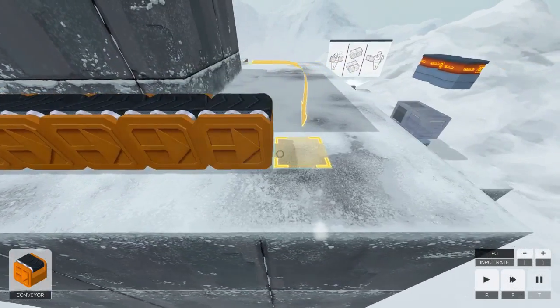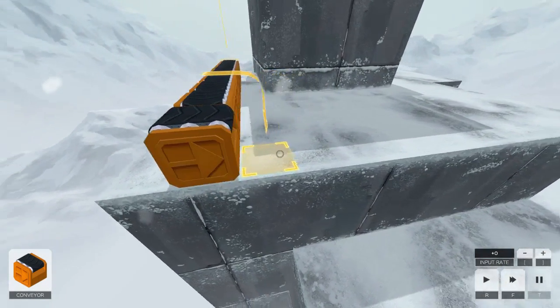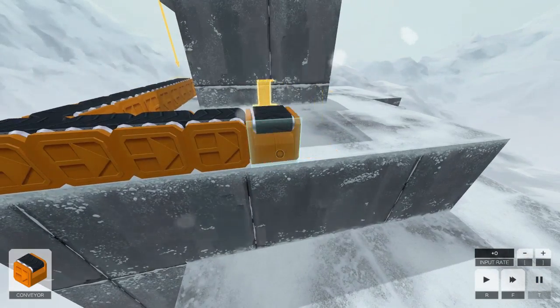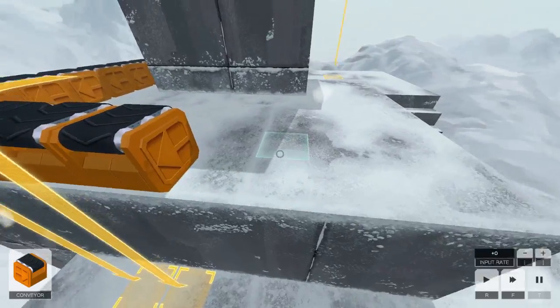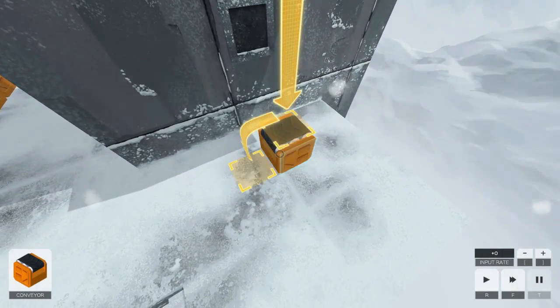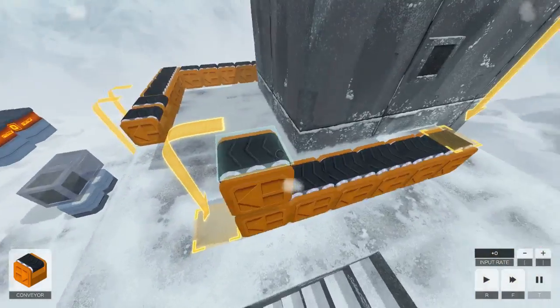If this looks too easy right now, don't worry. This game gets extremely challenging later on. Alright. We'll go this way, and then I guess we'll put another one here. Let's go ahead and start over here. Get the other block. Oops.